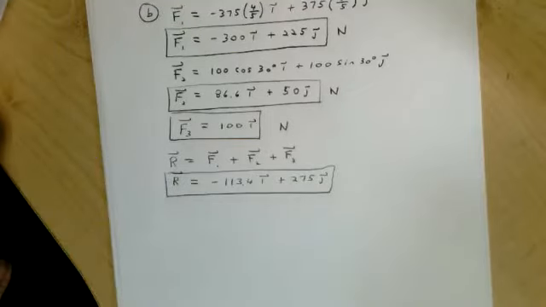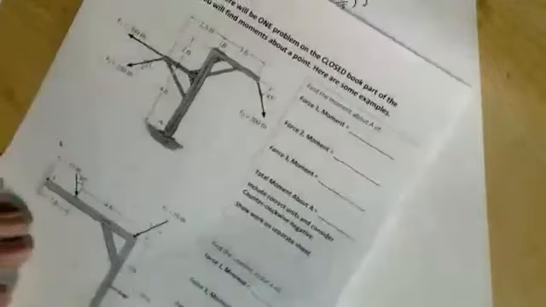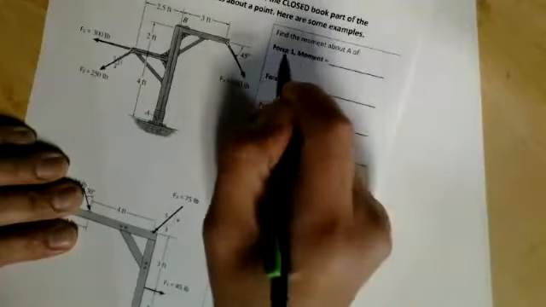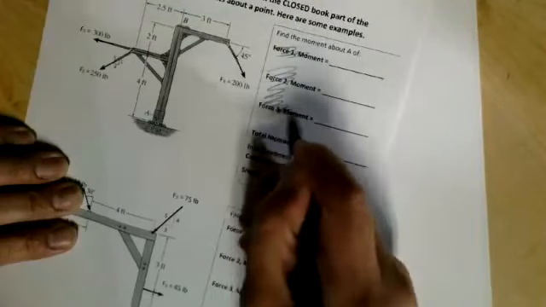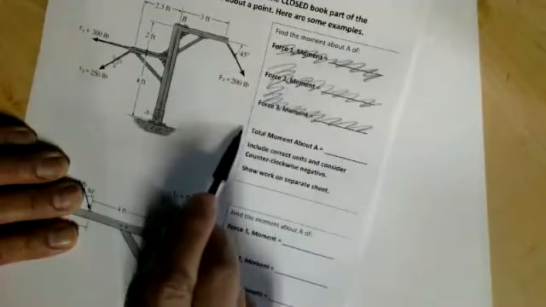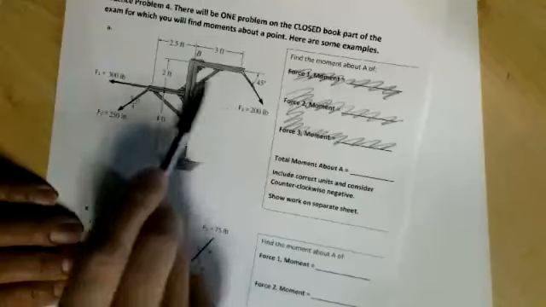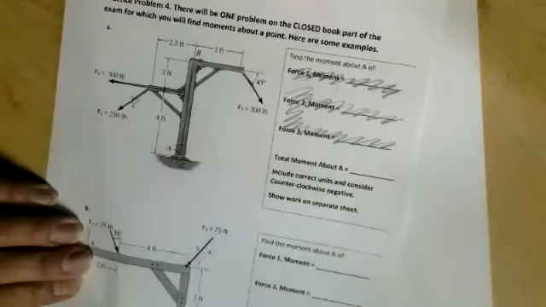Finally, I want to take a look at problem number 4. If you have the version of this that has these things on it, you can take those off. Probably on the exam, I'm not going to have it like that. I'm just going to ask you for the total moment. I think I've sent out revisions of this, so all that's going to be on the exam, it'll just ask you for this part here. It's going to ask you for the total moment of all these forces here. And so once again, let me look at problem 4A.